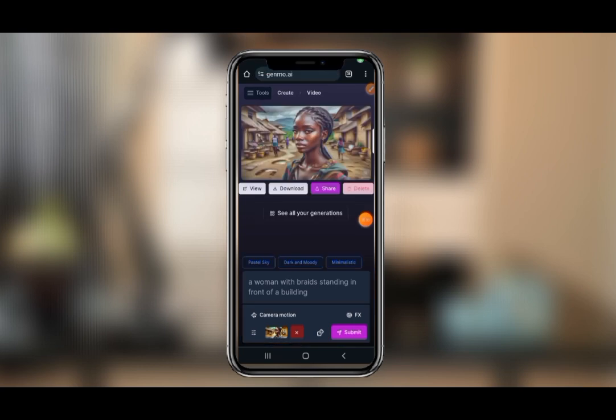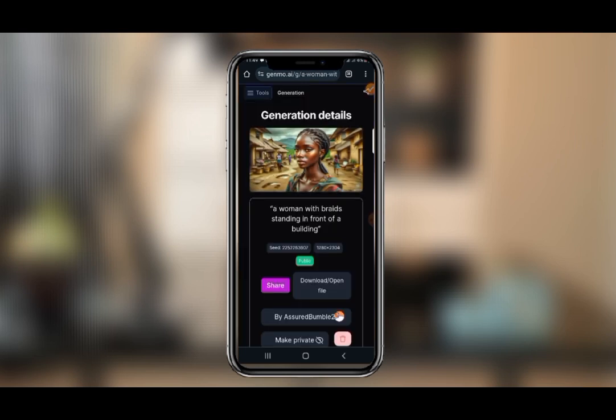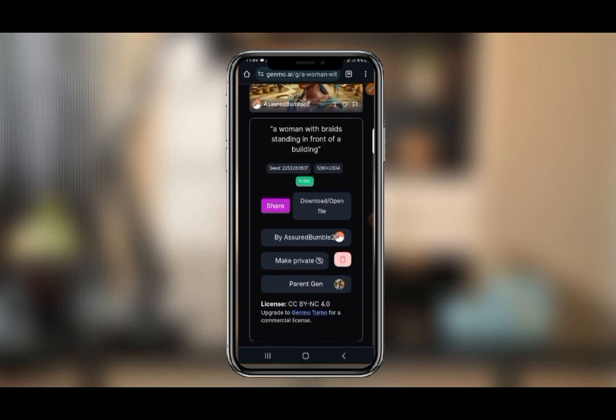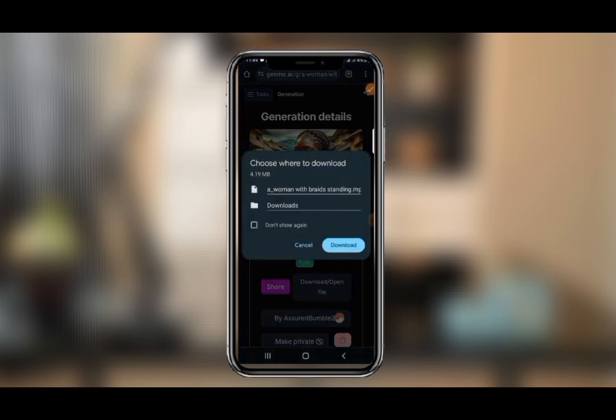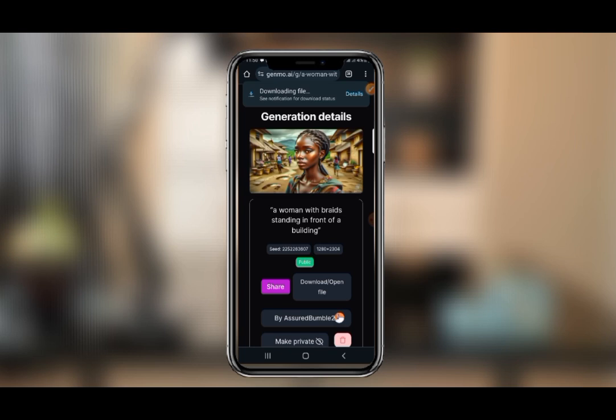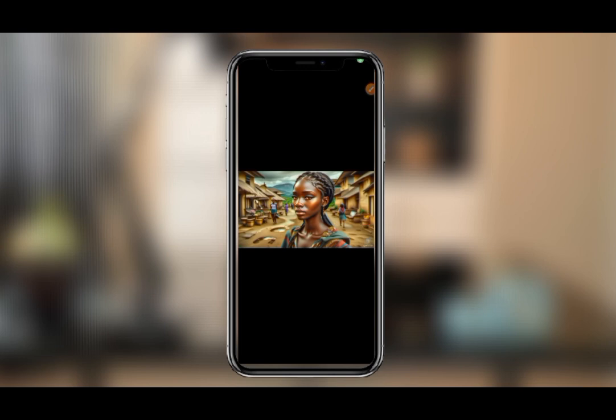Right now it has converted it to video. So what you need to do is to download it. Let's view it. Click on view. So this is what we have. We can just go ahead and download it and play it. Click on download right here. Click download again. Once I download it, I can play it to see what we have there. So let's go and play it in my gallery. If I play it in my gallery, you can see this.